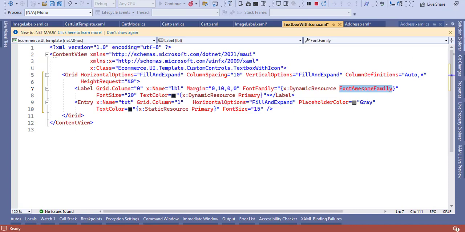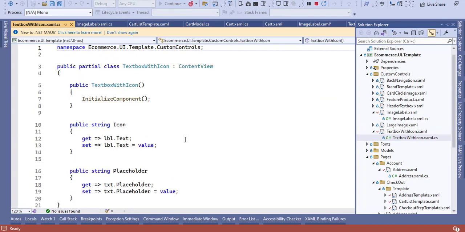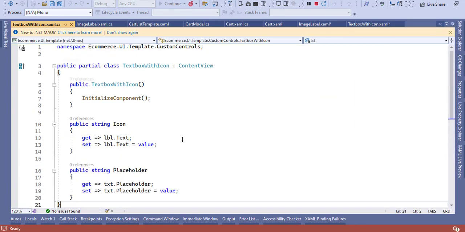And in the backend, the placeholder and the icon. I have not created a property for the text. You can create a text property here to get the value of the text in the backend.